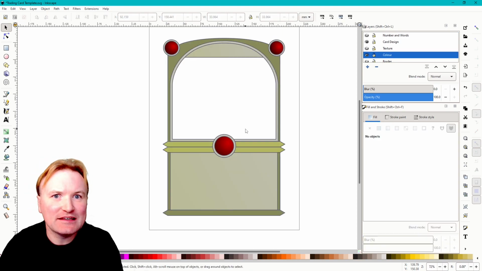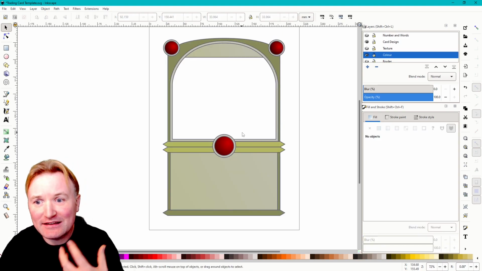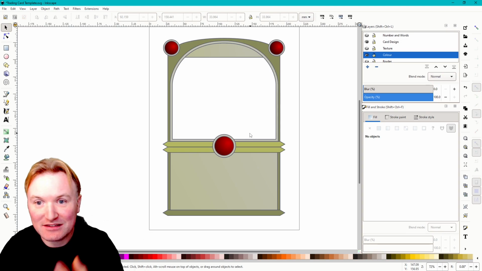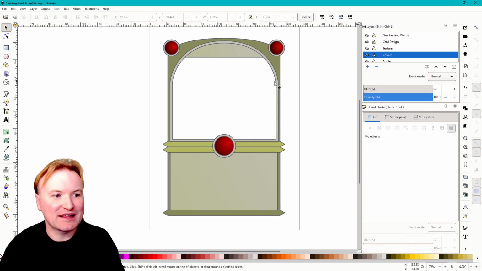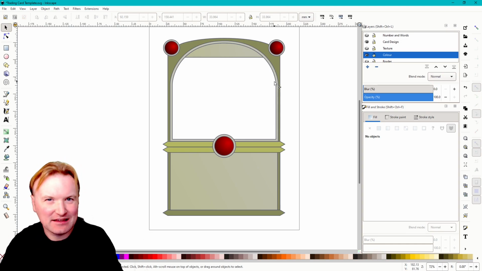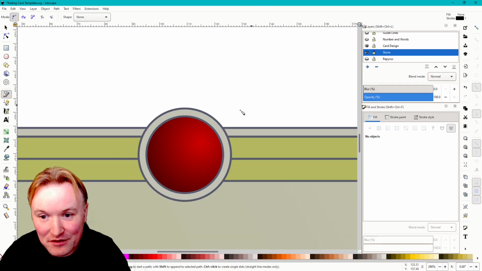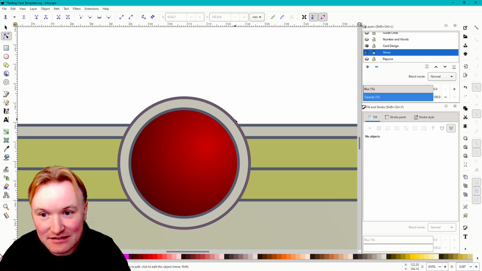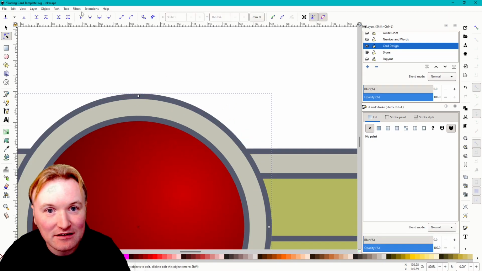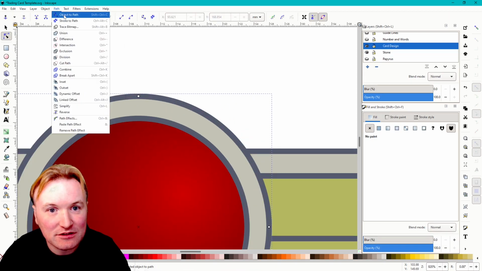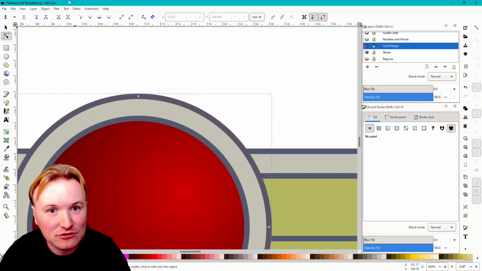Okay, so I've gone with the yellow because the yellow really pops with the red. Now we're going to start adding the actual texture to this. So we're going to go with a sandstone effect, make it a little bit Egyptian themed. Now the first thing I'm thinking about is how this is too neat. This is too clean right here. So what we're going to actually do is change the object to path. Is that right? Object to path, yes.